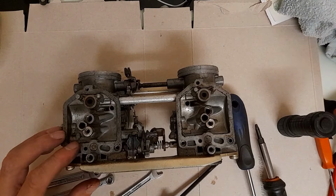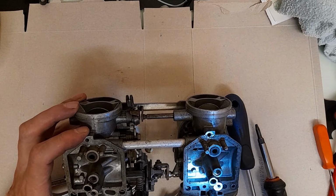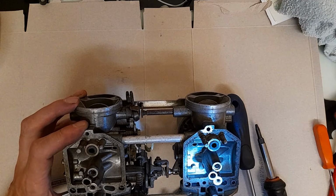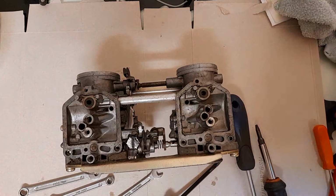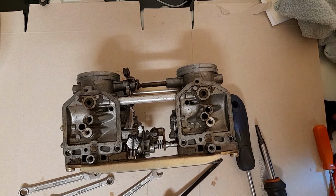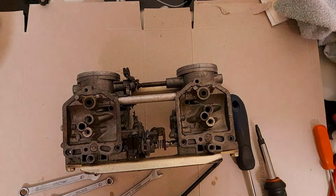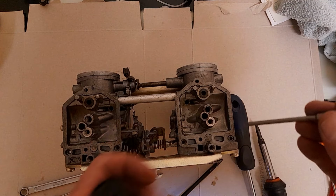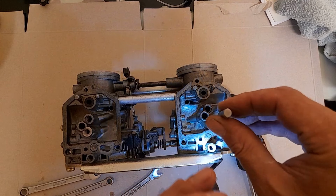So there is another jet under there, which I think I can see, but what I don't have is a really narrow screwdriver to try and get that out. Right, having just spent 20 minutes looking for this kit, because it's got numerous screwdriver heads on it and they are thin shafted. Oh, you beauty.